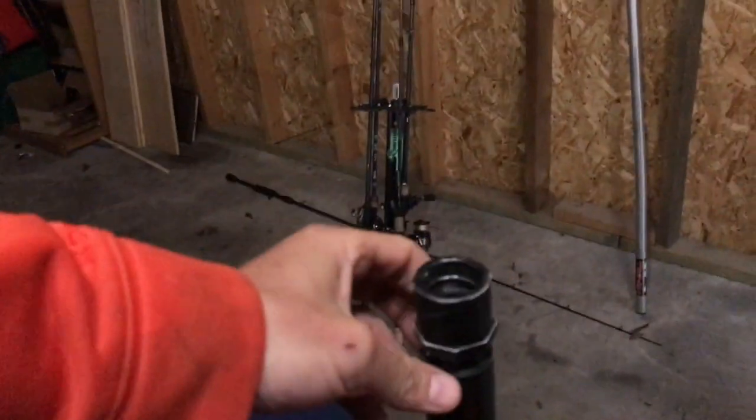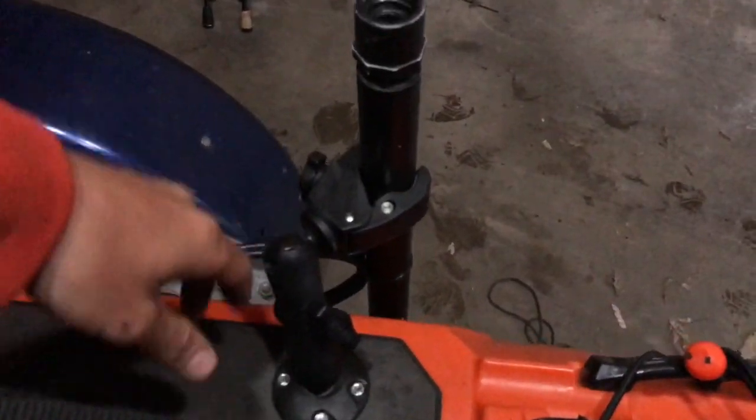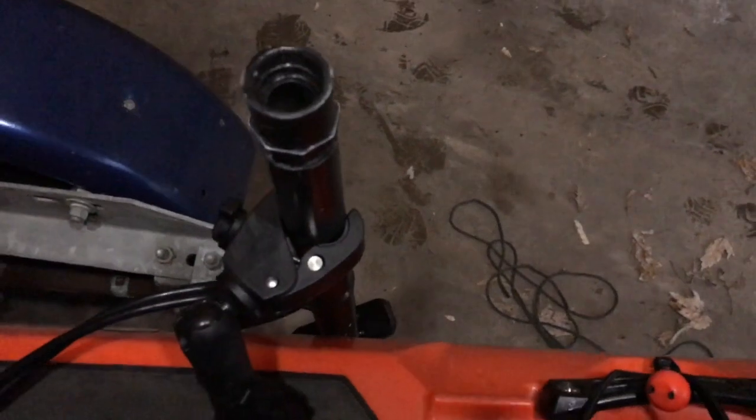All right, and here's the Panoptix LiveScope transducer on the 360 swivel. I'll get up in the kayak, and I can spin this 360 degrees with no problem. The whole thing's not spinning, it's just internal. There's another tube inside of this tube. I'll put a handle on it so I can have a direction, but currently this is what I have and it works absolutely fine the way it is, but I just have to look down at my transducer currently. So in muddy water it's not that much fun.